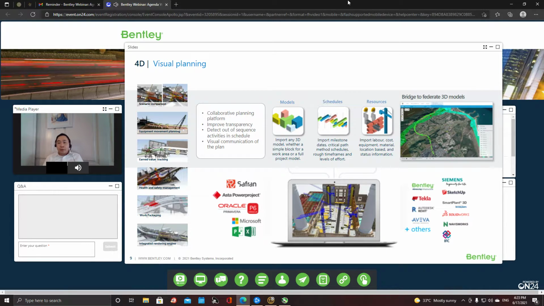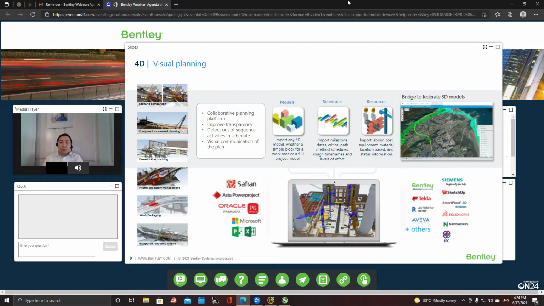So there are three basic ingredients to create the 4D model. You need model, schedule, and resources. Now, Syncro comes with a full CPM schedule. So anything you do in Syncro, you can basically schedule activities in Syncro. You can run the calculation in Syncro without needing to go off to other software, right?